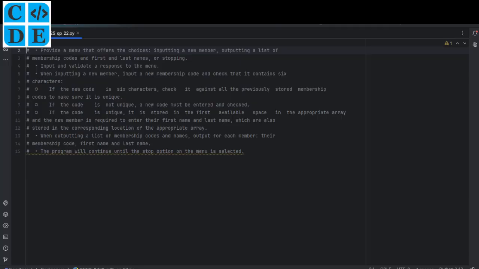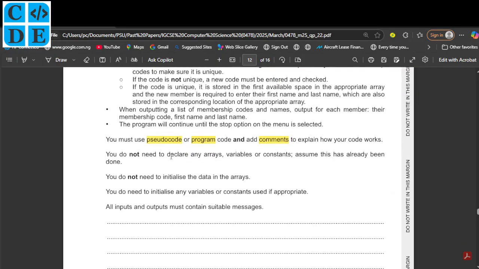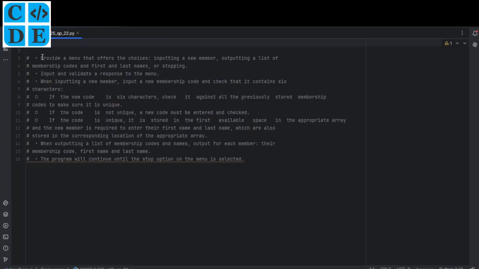Although we have been told not to declare the arrays and the variables mentioned, in our case we need to, because we intend to run the program so that you see that the program is running correctly. So member ID, let me just use 1 2 3 4 5 6.